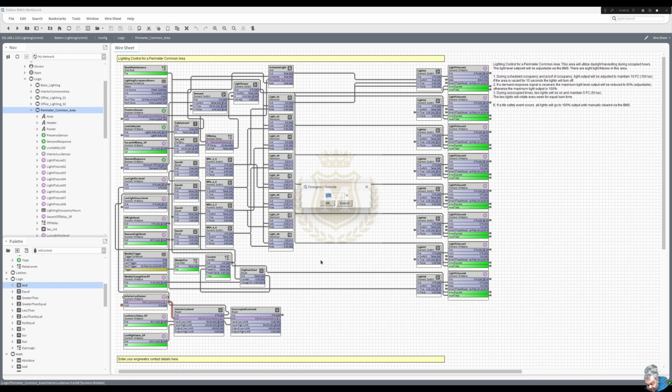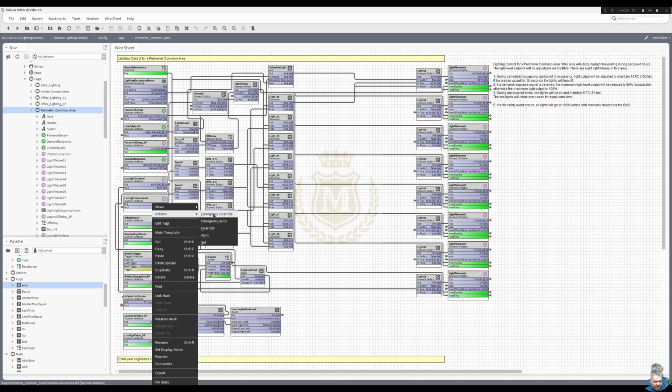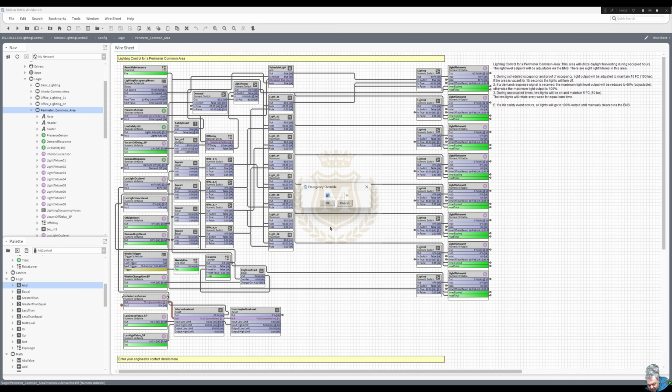If it was 70 lux inside, that's giving us 60%. Actions, emergency override. If it was 60 lux inside, that's up to 80%. And that's when we're occupied.